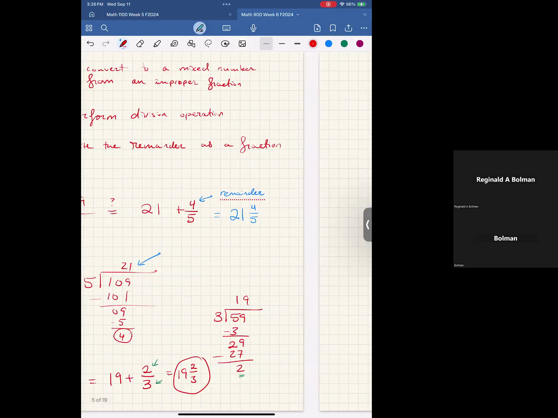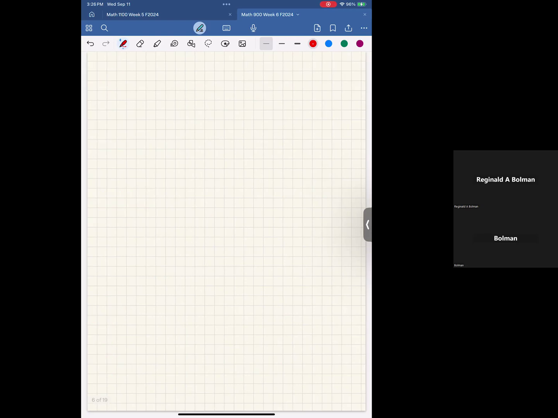Suppose that we want to convert from a mixed number back to an improper fraction for whatever reason. And perhaps the reason is that we're going to need to do a bunch of multiplication and/or division, addition and/or subtraction operations. And of course, the question would be, how do we do this? Well, there are a couple of different ways. Suppose you wrote 5 6/8.